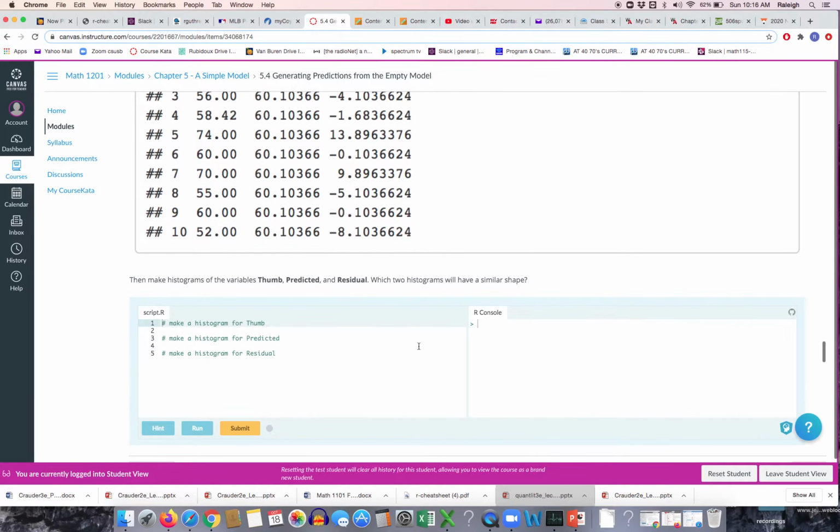And of course, we can do histograms with the gf_histogram command. So let's do that, underscore. And so we have that along with the variables. This time we'll start with thumb and continue with data equals fingers, which has to be specified every time. Okay, and continuing. Same thing for predicted, so this part will be just repetitious.